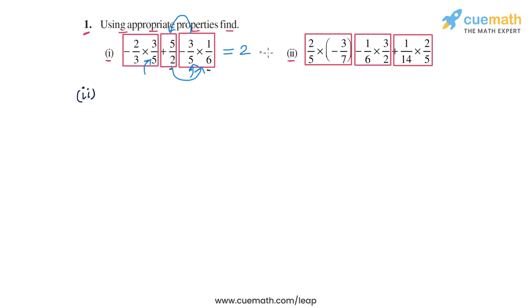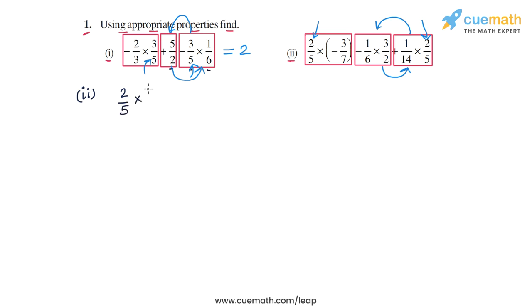So if you look at the first and the third parts, both of these parts have a 2 by 5 multiplier. So once again, we will combine these two terms, these two parts, and to do that, we will bring the third part to the second position and the second part to the third position, and we can do this because of commutativity of addition. So that is going to be our first step.